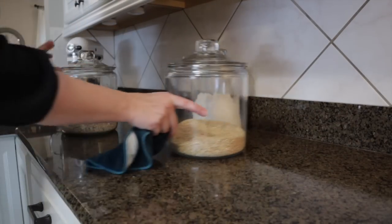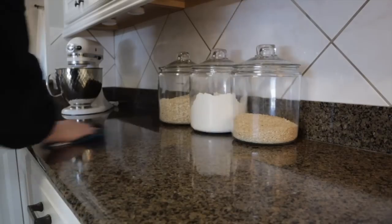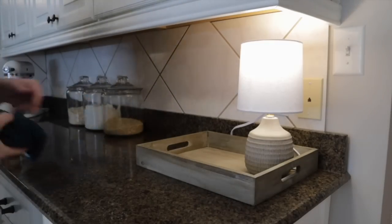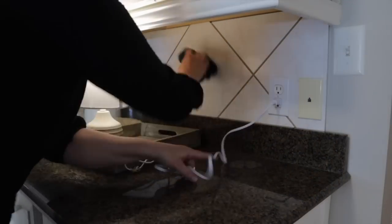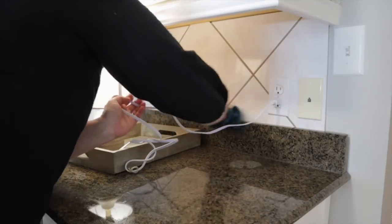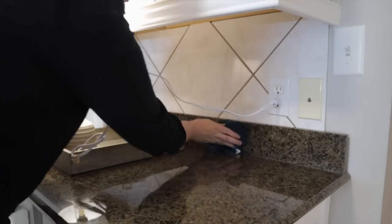As you can see, I've got a lot of my decor pulled off so that I can just clean. I really just have a couple of neutral pieces up that I will be adding some fall decor to. And I was really wanting to shop my home this year. I really didn't want to go out and buy a bunch of decorations.